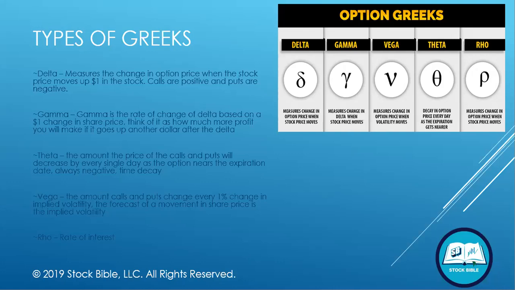Theta is always negative due to the fact that options are a decaying asset. And this can be very useful because if I'm getting into a trade and the theta is very high, I'm not going to want to hold that trade overnight because that's an instant loss. It could be an instant 40, 50, 60% loss when I can just look at the theta and be like, okay, maybe I'll get an expiration date that's further out. This way, I don't have to take that loss instantly in the morning. So as you near expiration, it's definitely something that becomes really useful in choosing your expiration dates.